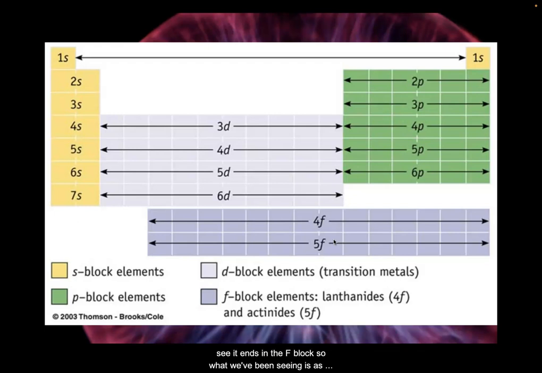So what we've been seeing is as we fill electrons into specific orbitals and specific places, we see a pattern on the periodic table. We see our S block for our first two groups. Our P groups are over here in our nonmetals and some of our metalloids. In our D block, we see transition metals, and then our F block down here are our lanthanides and our actinides. And remember, group 8 over here is special because it has a full valence shell. So remember, it's going to be the group that's really unreactive, and all the other elements are going to want to be like it.